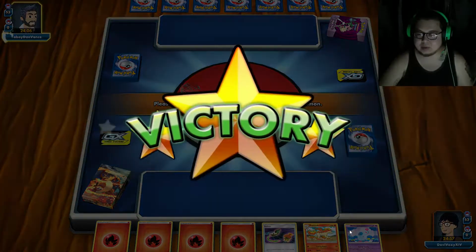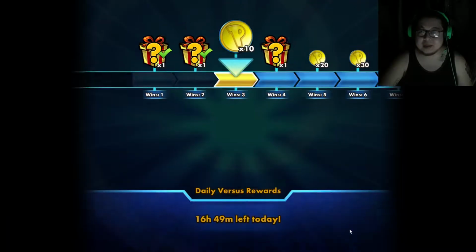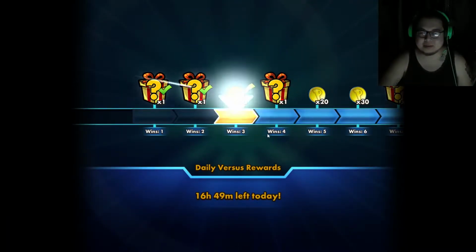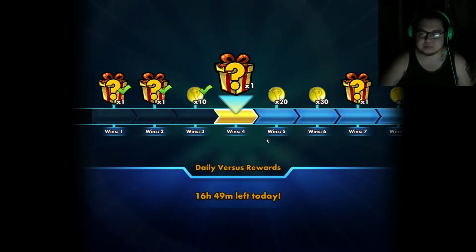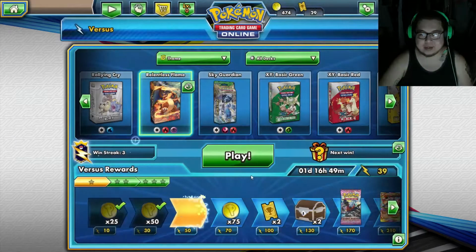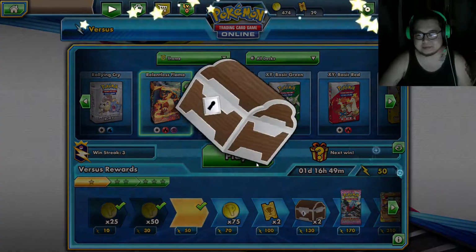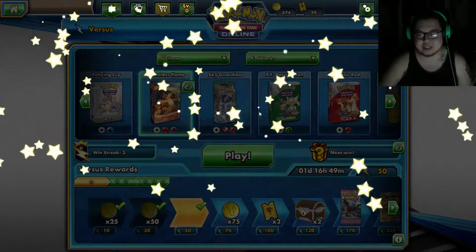So here is. Really? Aw, oh, come on, bro. Alright. I don't want to count that as a win. He just quit. Got a treasure chest, though.